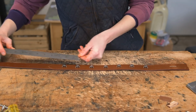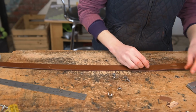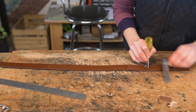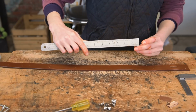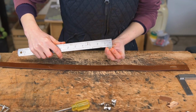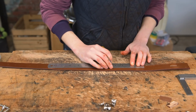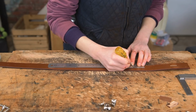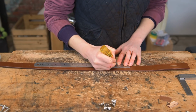So once I know the rough measurement they need to be apart, I can then mark where I want them to start. So I mark that one first, and then my studs that I'm using are 1/2 inch in diameter. So I'm going to mark 1/2 inch from there, and then I end up doing my studs 1 1/4 inch apart. So you want to mark that out, and then your 1/2 inch again, and all the way down so you've filled your collar.